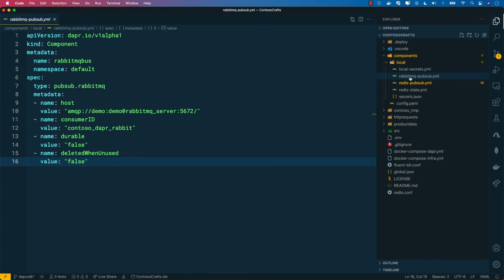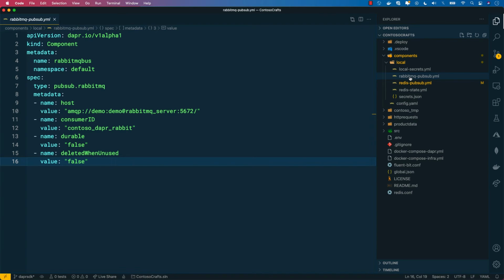A couple of things are important for Dapr configuration. It needs to have a type. In this case, this one is pub sub RabbitMQ. And then also in the metadata, we have to give it some information about how to configure the service. Here you can see that I'm giving it the host name with the IP address, along with some other options that might be important for it to use. And now that's all we need to do.